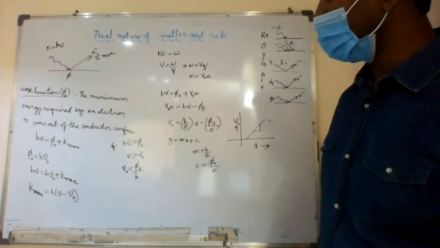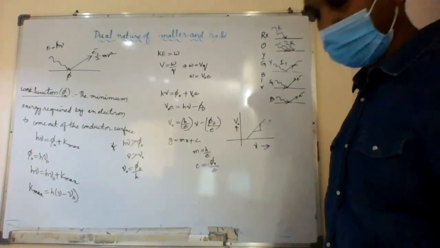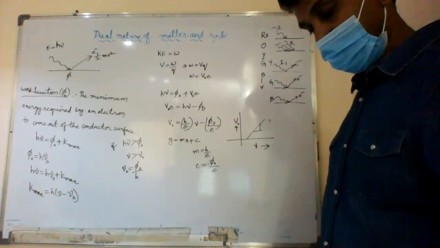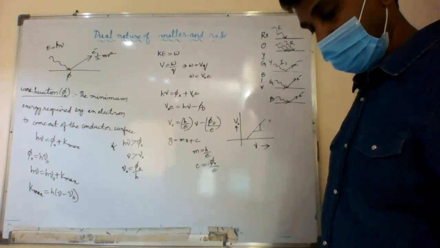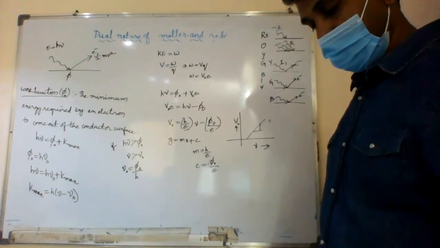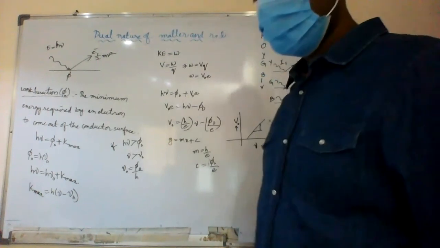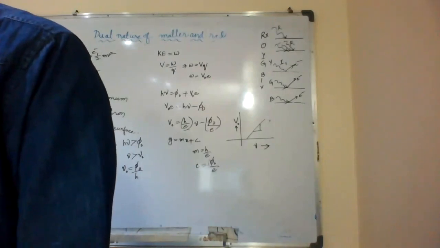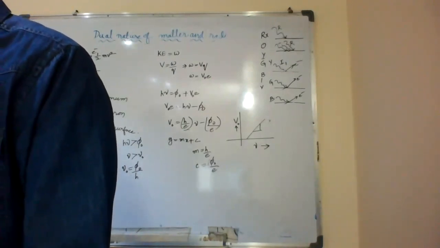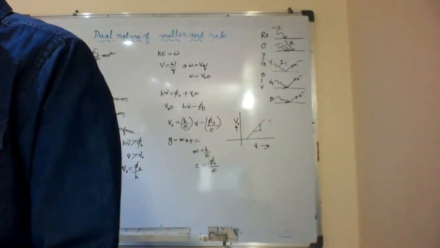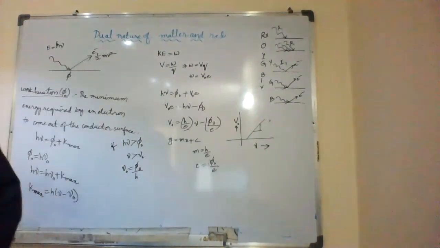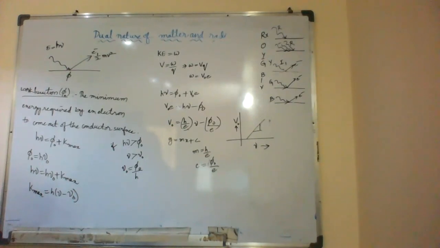So now we have almost all three to four equations related to Einstein's equation. Now we'll do some numericals on this. Then we start with example questions here. These three questions: 11.1, 11.2, and 11.3.